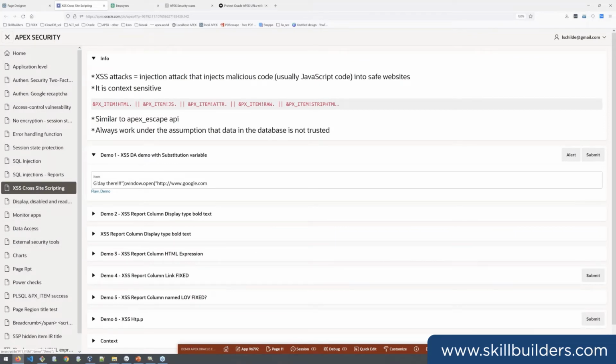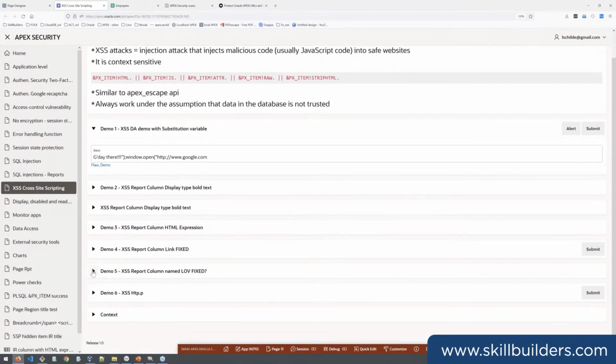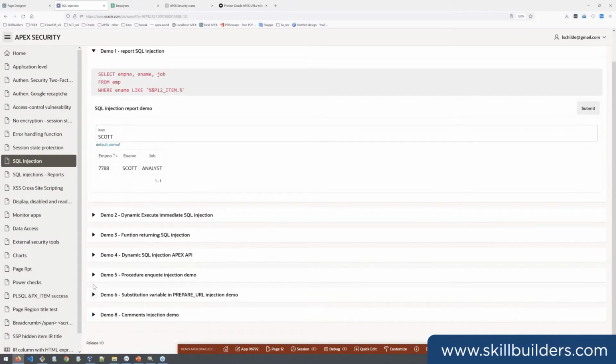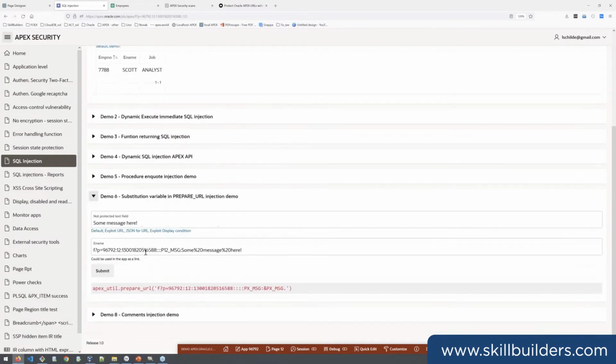There you go, cross-site scripting, and I'm on a SQL injection page. There you go, and we're looking at the prepare URL. So you've seen, as soon as I type in single quotes and I get Oracle errors, that means I already have potential. Why is that? We'll touch on later why it's important that we hide these messages from databases. It's clear as day with SQL injection, right? If you give me information that I want, I know how to exploit it because I'm a SQL guy after all. Let's try something like this.